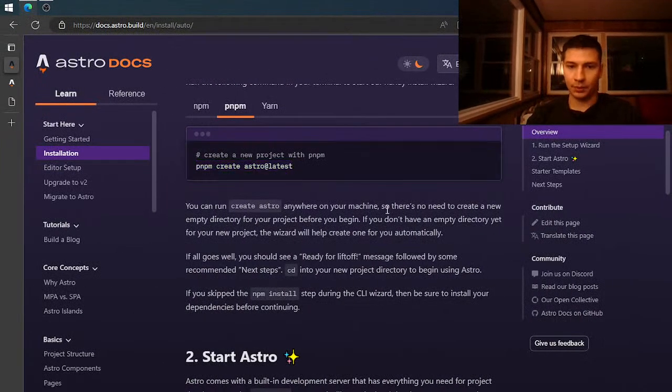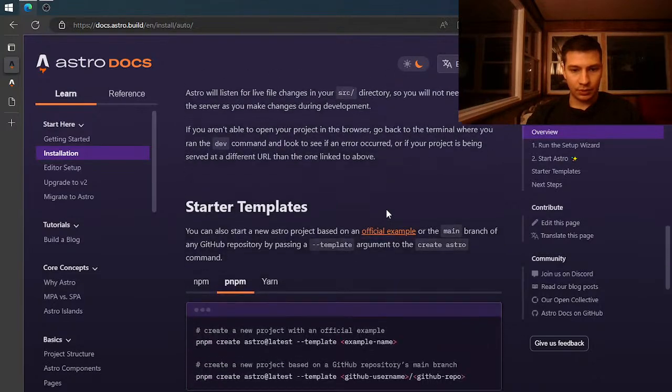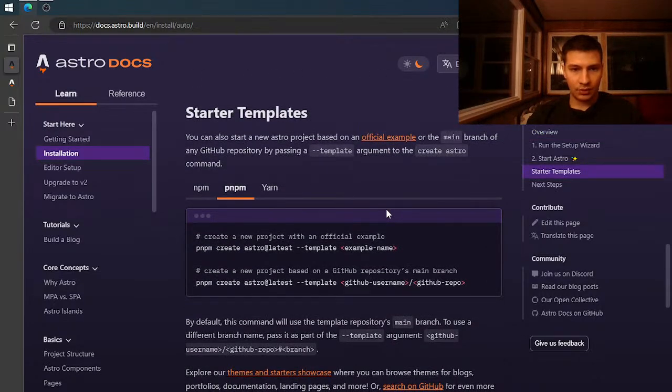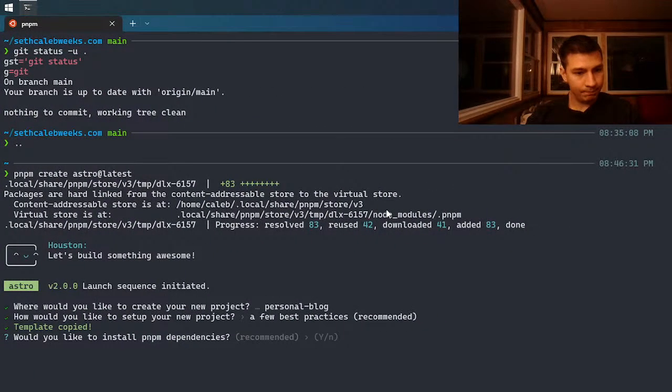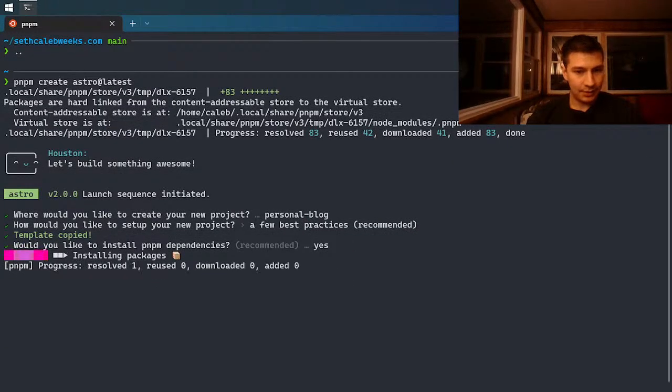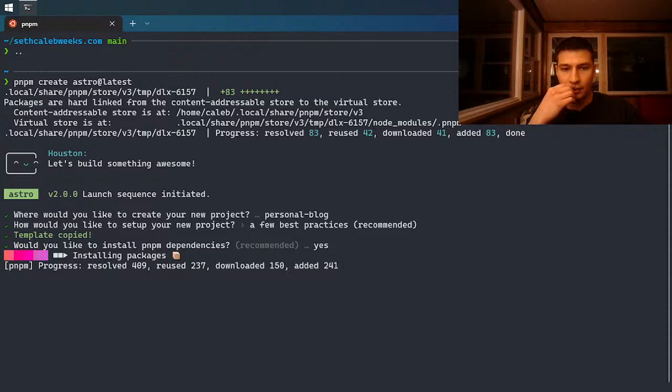And while that's going, let me just read through this. Starter templates, okay. Yes, we'll install the PNPM dependencies. So I think what I'm going to try and do first is just get some of my blogs migrated over and see how that works.